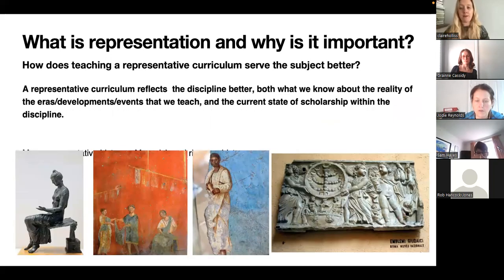And then there's one other aspect as well about why I think representation is so important. And that is that I think it represents and reflects the discipline better, and I think that's also important. So one of our jobs is obviously to ensure that the students we teach emerge from their time with us having had a good historical or classical education, and in the case of those we're teaching Key Stage 4 and Key Stage 5, they are equipped to do well in the exams that they need to sit.